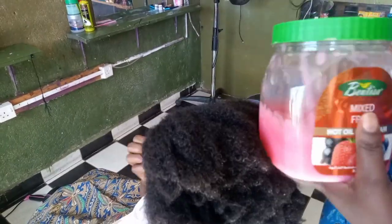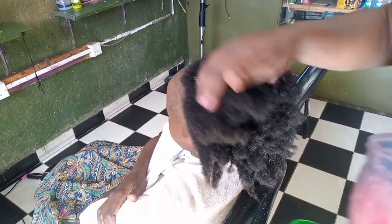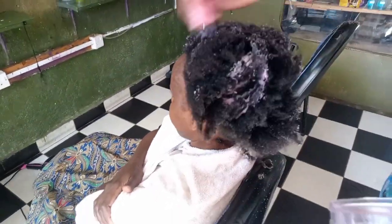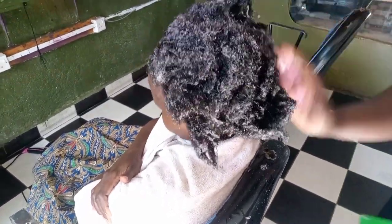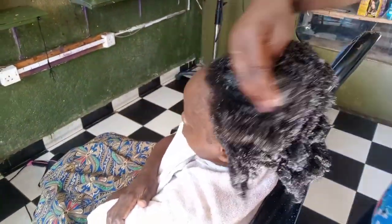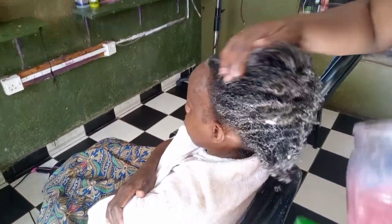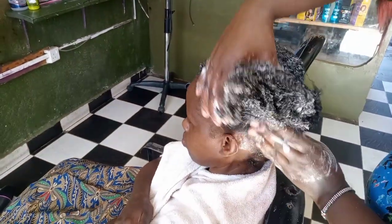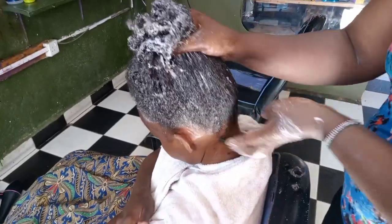The next best practice you can do for natural African hair is conditioning. Conditioner helps to nourish and hydrate your hair, more especially African natural hair, which tends to be drier than any other hair type. Apply the conditioner evenly, making sure you focus on the ends, which are more prone to damage.